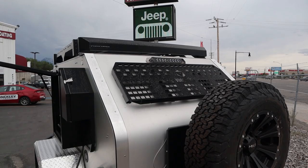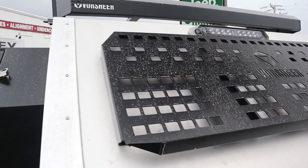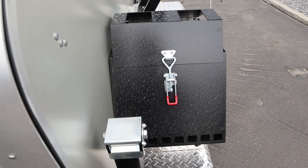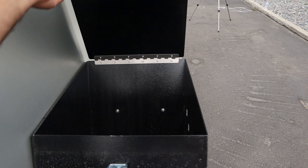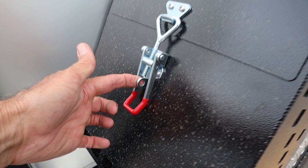At the rear of the trailer you have a storage rack that supports 100 pounds of gear — however you want to bungee it or tie it down. A great place to throw your MaxTrax. Coming around to the passenger side, you have a really smart design for jerry cans. Right here you can store two five-gallon jerry cans, whether it be water or fuel. Really smart design and latching system, and this one you can put a lock on if you want to keep it a little bit safer.